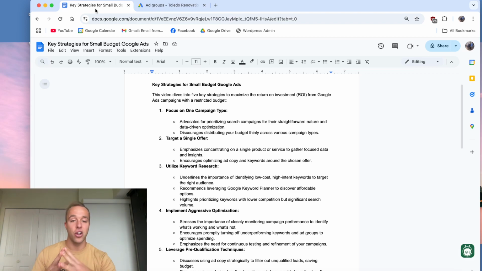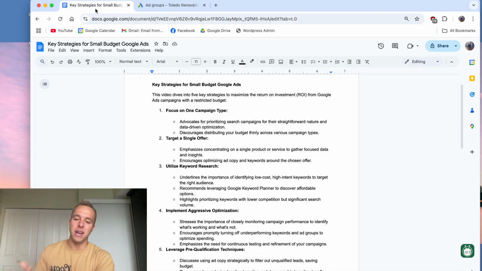That's a good size ticket job. It's not too small. And you're going to run your ads for that. You're going to pick the kitchen renovation keywords. And also you're going to write ad copy for that, for whatever offer you're doing, whether that's book a consultation, whatever that may be. And the benefit to doing this is you're actually going to get a good data sample size. So even though you have a small budget, you're still going to be able to see what keywords are working, what keywords aren't, and expand on that, because the goal is to be able to experiment and figure out which words and which ads you can run that's going to get you calls for the lowest amount.